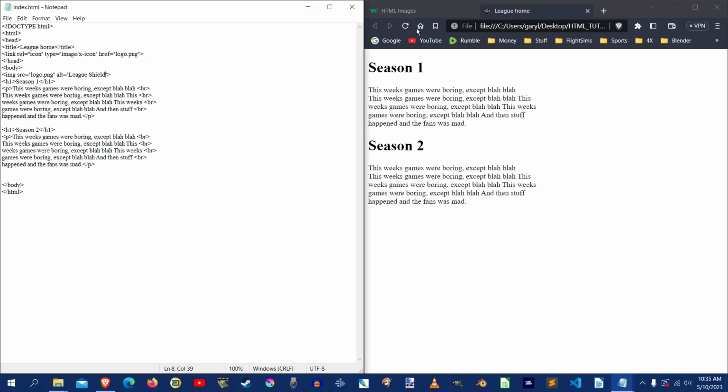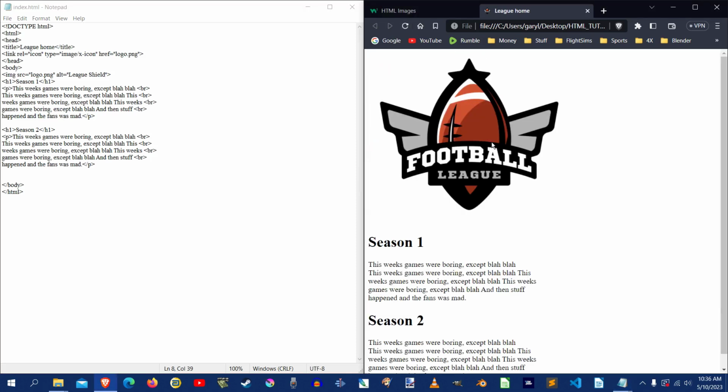And let's see what it does. Boom, there's your logo. Now it's big. That should be the full size of what the logo is. So if you click right here between that closing bracket and the quotation mark, go out one, then type width equals, then two quotations, then go back in between them, and the width, you set that to whatever you want.